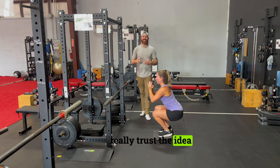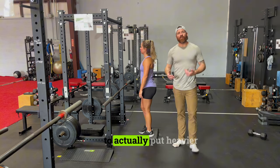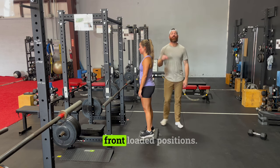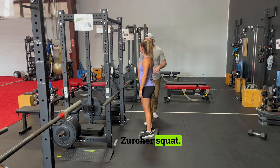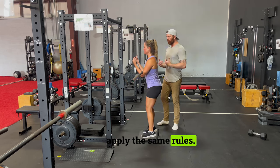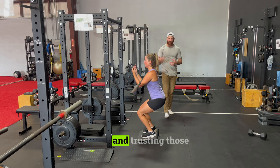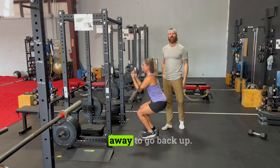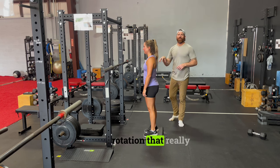We have to really trust the idea of heavy heels, keeping our head over our butt as we go. As we start putting heavier loads on somebody without hip external rotation who wants to learn to squat and feel their quads, we're going to venture into front-loaded positions. Front-loaded positions are going to help somebody with no hip external rotation feel more quad. Enter the Zercher squat — we can start loading heavier than the dumbbell, still applying the same principles: elbows out a little bit, shift body weight back on the ramp, drop straight down the elevator, trust those knees forward, heavy heels at the bottom, and push the floor away to go back up.